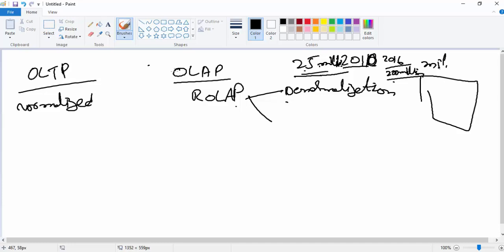If I want to run a query, who will be using the data from OLAP? Business users. Business users use the data from OLAP, that is ROLAP. But the issue is they will not see each and every transaction. The best example is Walmart, which might have millions of transactions per day, but they only see the total amount per day. Business users are not going to analyze the data by looking at each and every transaction. They just look at high-level data, so they sum up all the transactions per day.